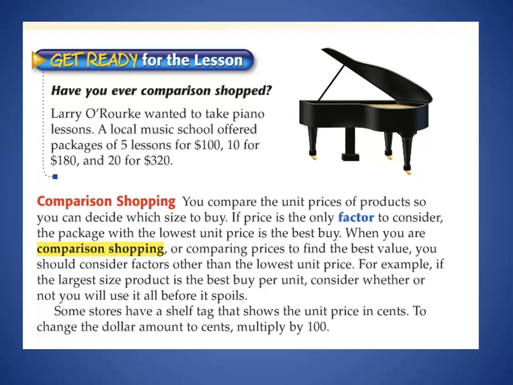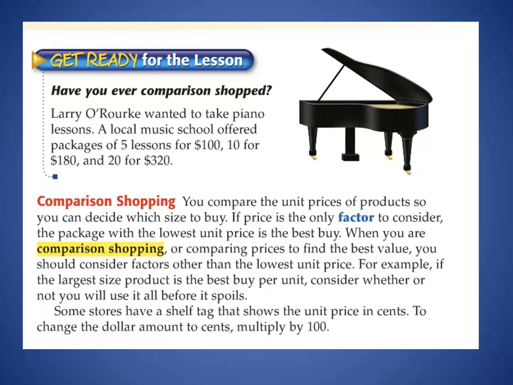Larry Rocco wanted to take piano lessons. A local music school offered packages of 5 lessons for $100, 10 for $180, and 20 for $320. You compare the unit prices of products so you can decide which size to buy. So he could decide which one would be the best deal for him to take the piano lessons.